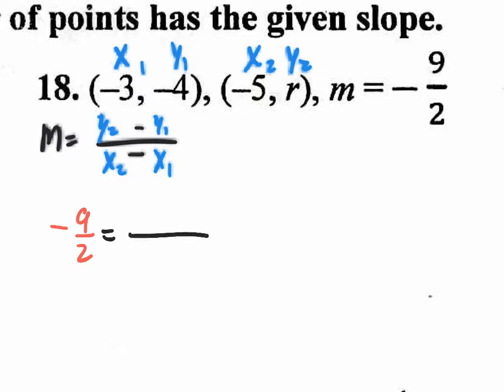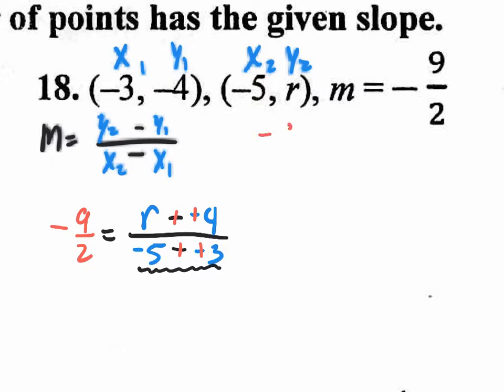And then I have the division bar and the subtractions. And now let me plug in my y2 value of r, my y1 value of -4, my x2 value of -5, my x1 value of -3. And of course, the minuses change to plus. So I have an equation here that I could actually solve. Let me rewrite this equation and let me make it simple. What do I mean by that? The -5 plus 3, that becomes -2. It'll make it look a lot nicer. So let me rewrite the whole thing.